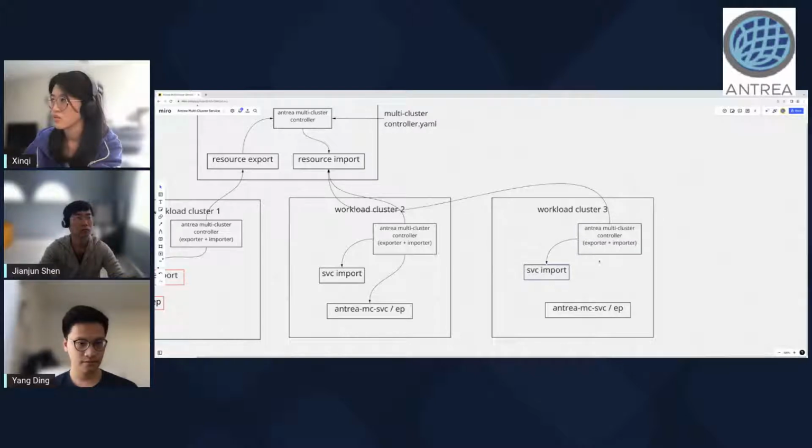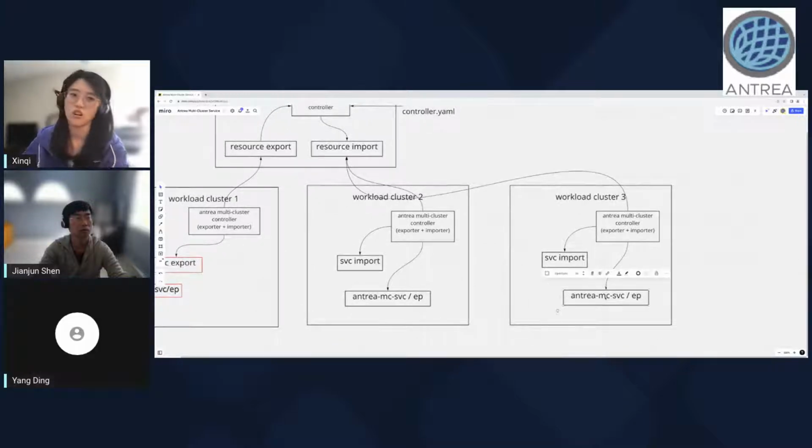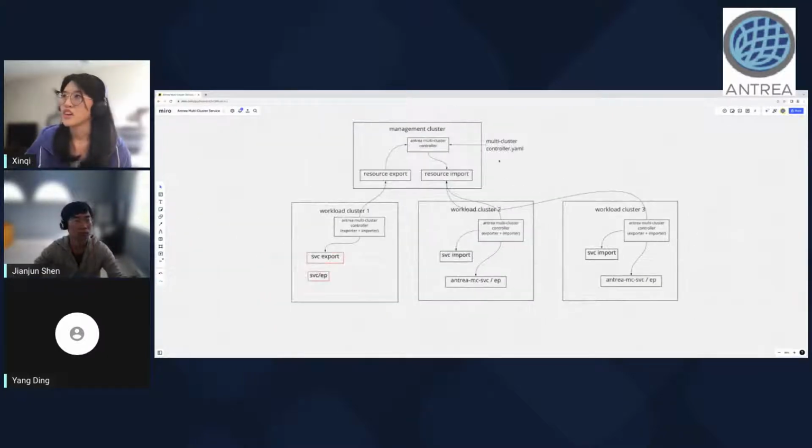So these two will be created by this controller. The name of this auto-created service will be Antrea-MC- plus the service name, and the corresponding endpoint will also be created. So that is the general idea of this multi-cluster service.